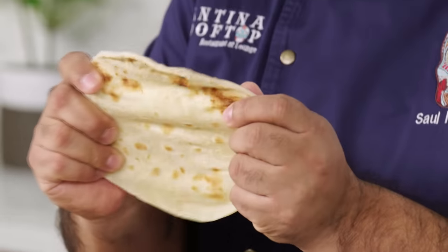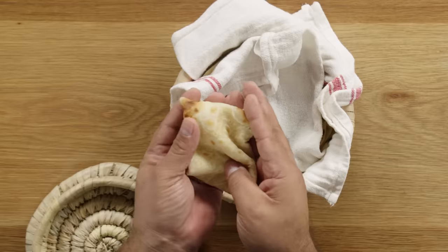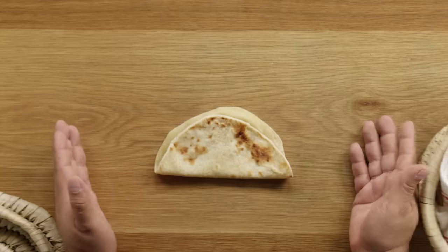As I was saying, they need to be a little elastic because you're going to roll this up. This can easily become a chimichanga — put ground meat, cheese, whatever you need, fold it up and there you have it. A chimichanga. A burrito. A taco. A quesadilla. Or the best thing? Just eat it.